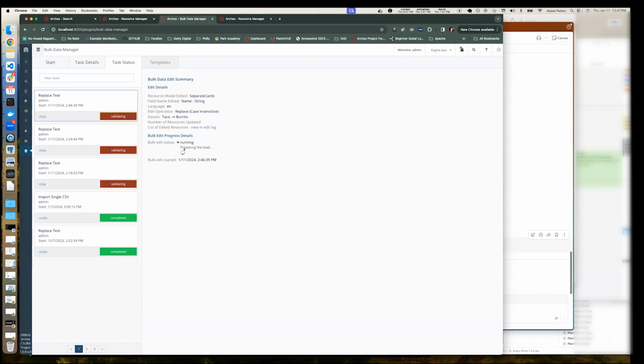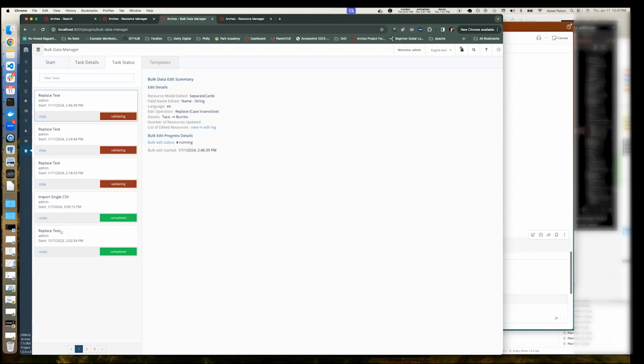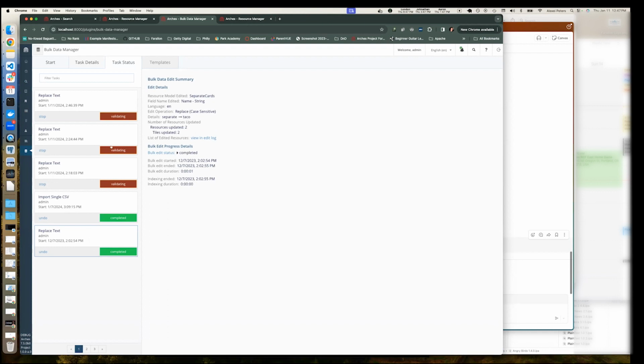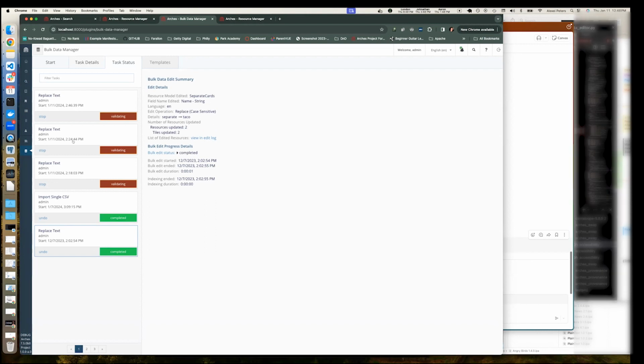So that's this little thing, and this will expand down and it'll show you once it runs through the whole process what the status of that process was. But eventually it'll finish and it'll turn green like you see here. It's completed. And if I click on this, you can see, oh, this is completed. So sorry, backing up here. This is a list of all the tasks that have been run, all the edit tasks, or any task for that matter, that's been run on this instance that I have running here locally.